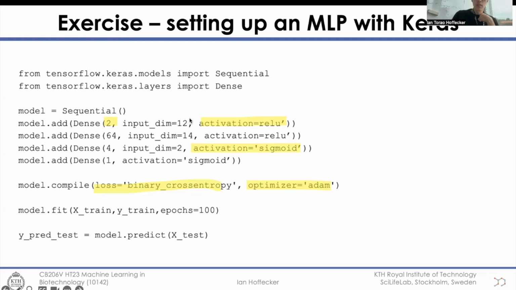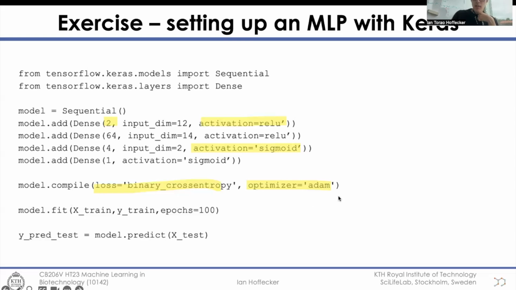So it's understood that there are 12 inputs. And we specify the number of nodes. And we also specify the activation functions here. So we could use ReLU that we mentioned, or we could use a sigmoid. And then an important point here is we want the output to be a 1-node output with a sigmoid function, since we want to use a binary classification here.